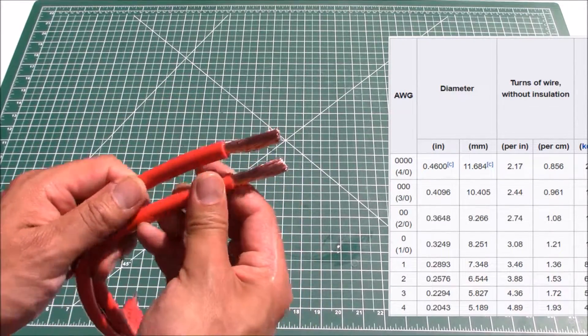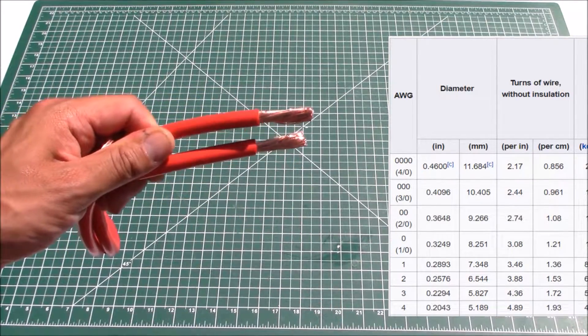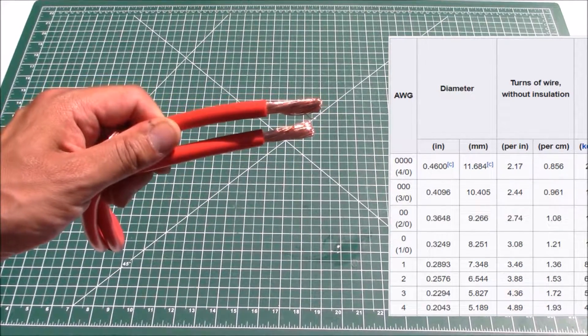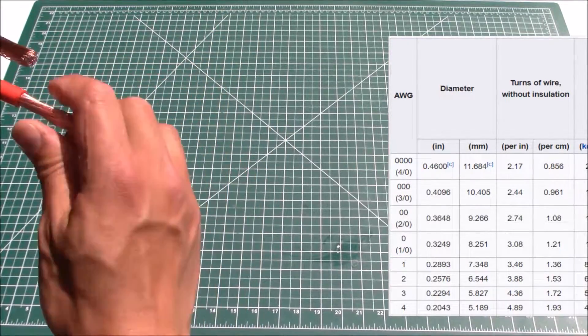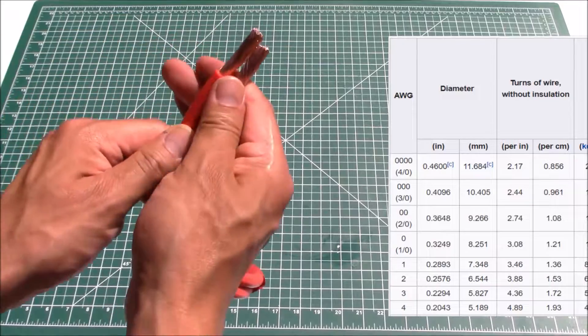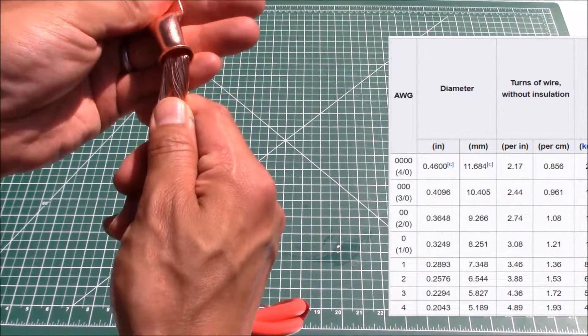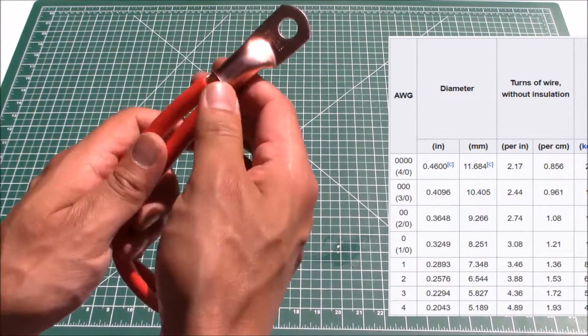Once you do that, the next thing we're going to do is strip off a good bit of the jacket on the wire and I'm going to test fit this. Let me just clean up some of these loose wires on the end of it. Let's test and make sure that it will fit inside my terminal. Okay, so it does. There it goes.